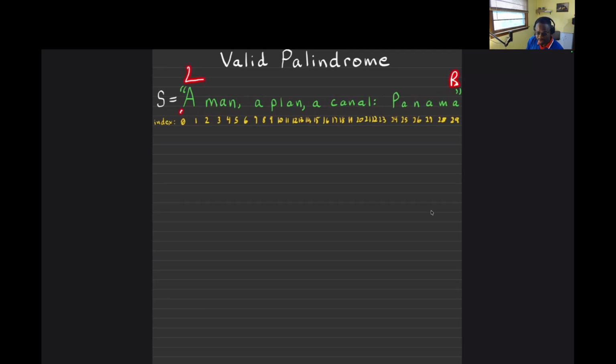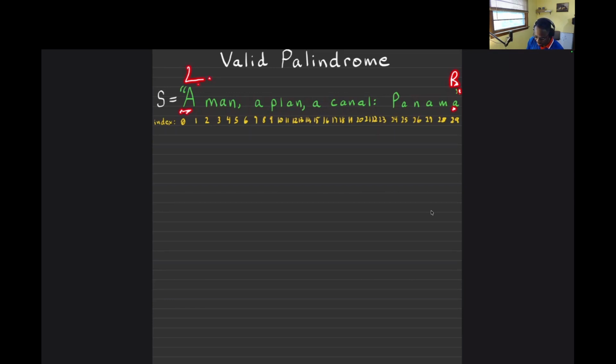And then the third condition is while right is greater than left, and right is not an alphanumeric character, we're gonna decrement the right pointer, okay? And then, so that was the first, second, third. And then now the fourth condition is if this as a lowercase is not equal to this as a lowercase, we return false immediately, okay? Otherwise, we increment L and we decrement R.